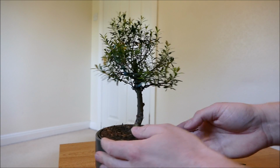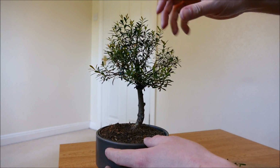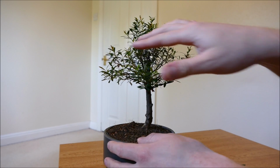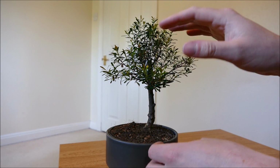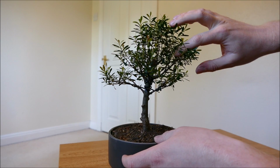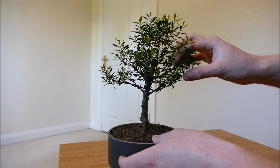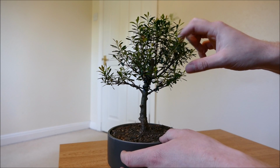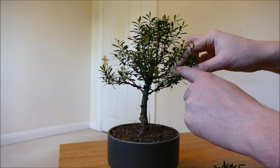So looking around, most of this side of the tree is nice and open. The branches come out and then the little side branches grow up. I will be doing a little bit of pruning on them just to stop them getting too long and cover some side branches. But this middle section here is really congested, so I'm wanting to thin this out. Also, this side branch here needs to be brought down slightly to give a bit more space at the top. So I'm going to start off by wiring in this slightly thicker branch here.